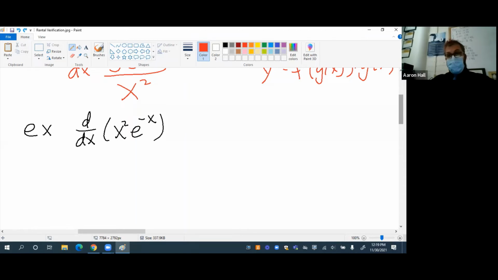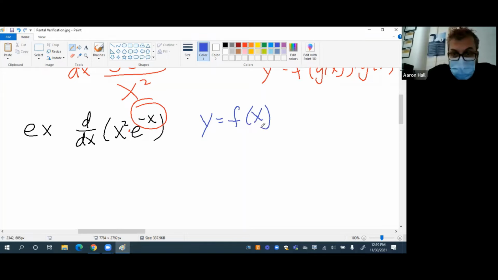Anna, I see two different rules that we're going to have to use here. Can you see those? We do have to use the chain rule because we have a function inside of a function. I agree with you. What else? We have to use the product rule because I have a function times another function. Anna, do you remember how to take the derivative of that?